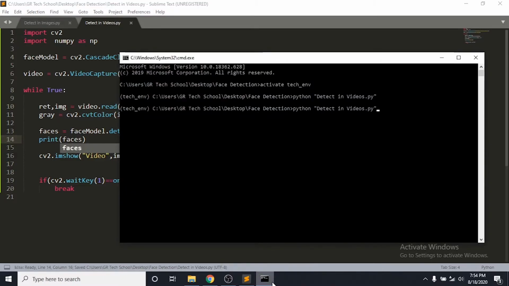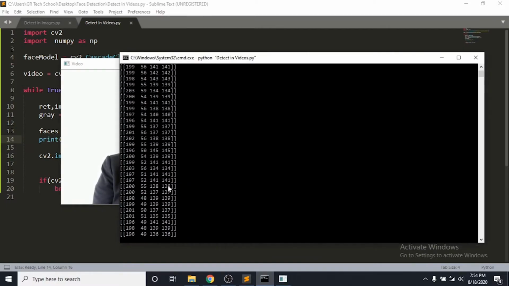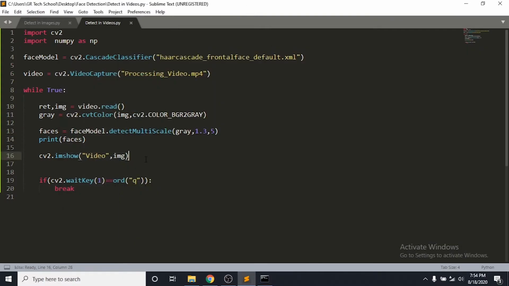Coordinates means where that face exists. At the same time, it returns the x and y coordinates, and you can see that it's returning the face position. So what we're going to do is draw the rectangle according to this face.